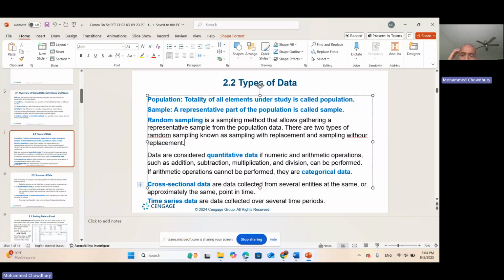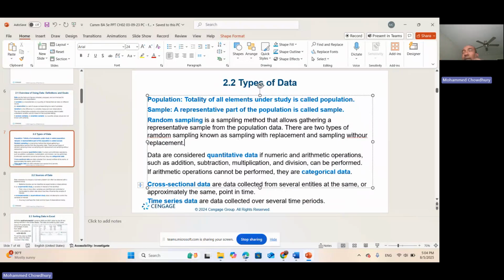Okay, so now quantitative data. What is quantitative data? Data are considered quantitative if numeric or arithmetic operations such as addition, subtraction, multiplication, and division can be performed. If arithmetic operations cannot be performed, they are categorical data.